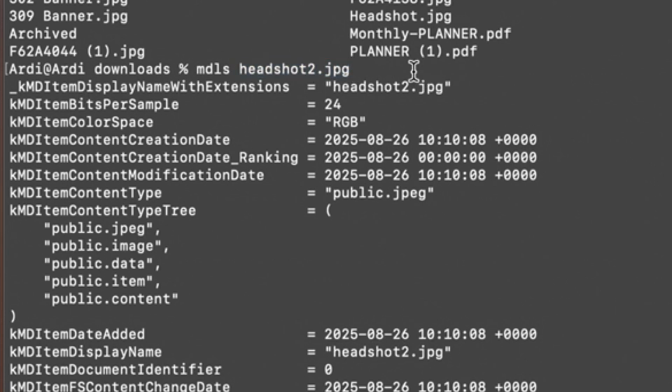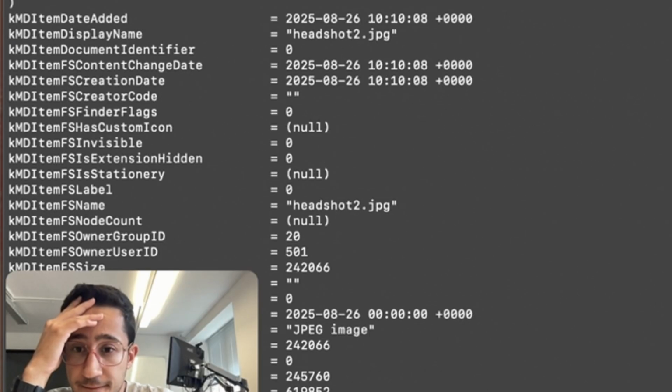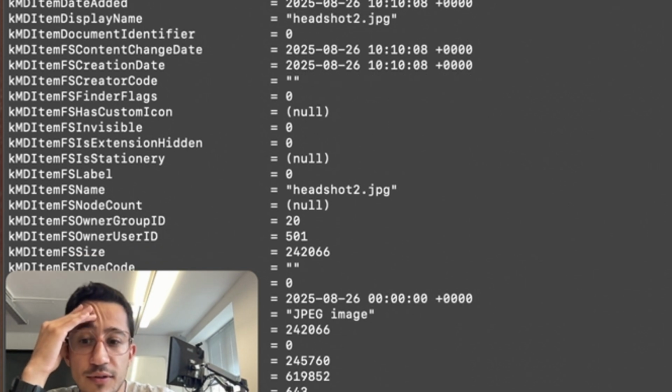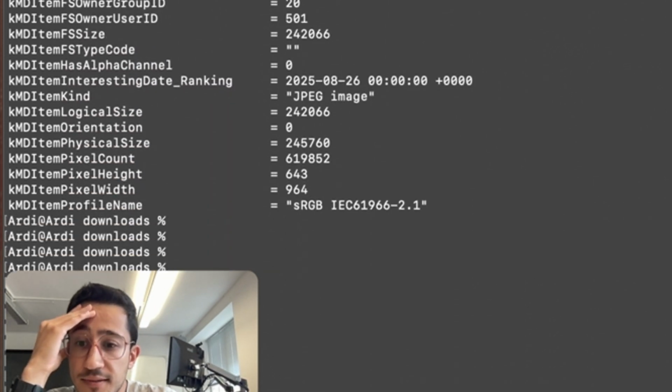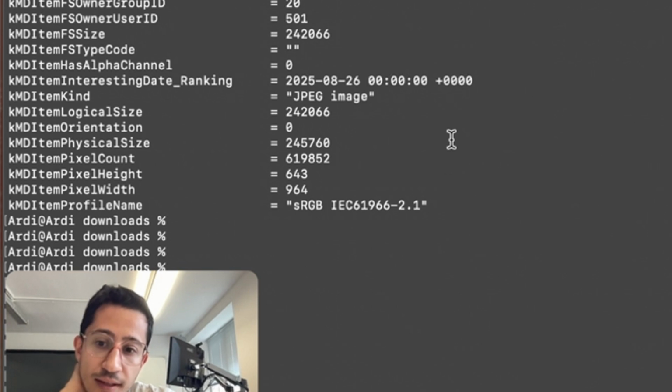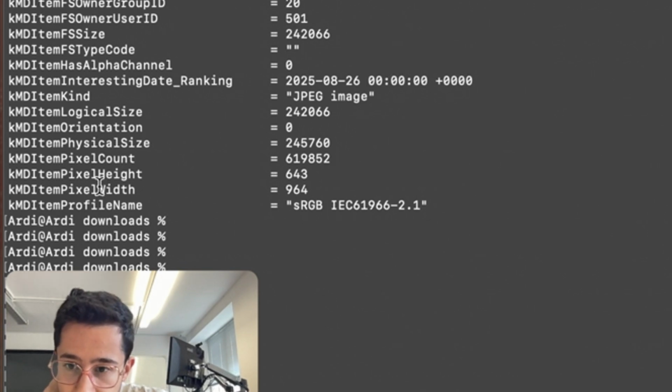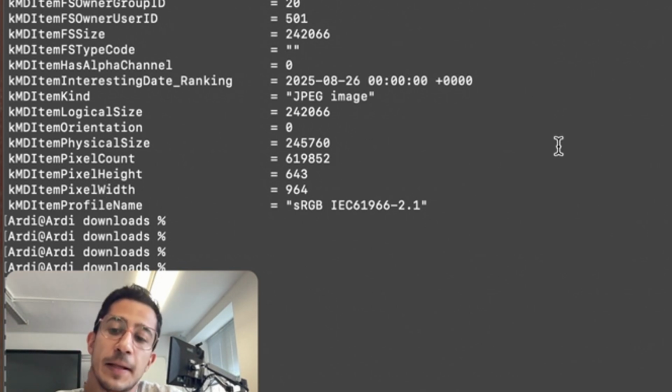So headshot2.jpg, as you can see, it shows all of the information: the color space, RGB, creation date, modification date, type, and so on. So you have access to a list of properties here. This is also useful when you are looking for something specific for a file, like the format or, for example, the width and height. It's easy and sweet.